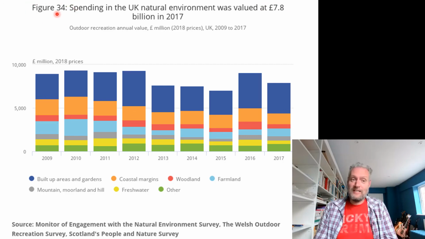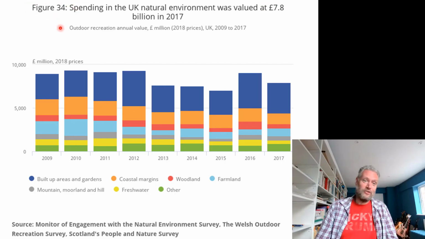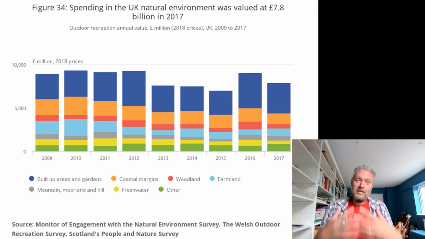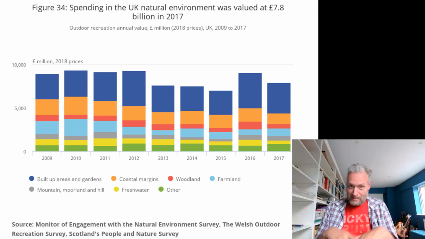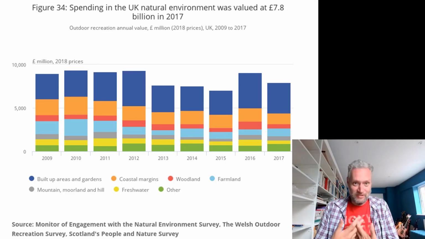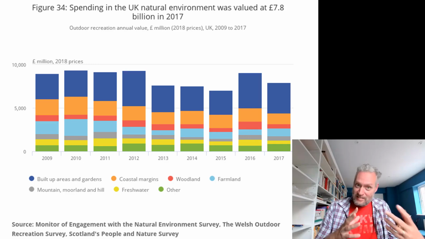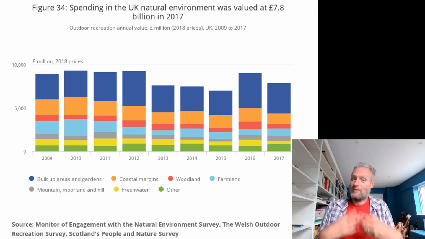Now, I obviously did not take you through everything. This is figure 34. There's reams and reams and reams of data, but it gives you an idea of what national statistical offices around the rich world are doing in order to make the environment visible in their accounts, just as the economic accounts make what is going on in the economy visible.